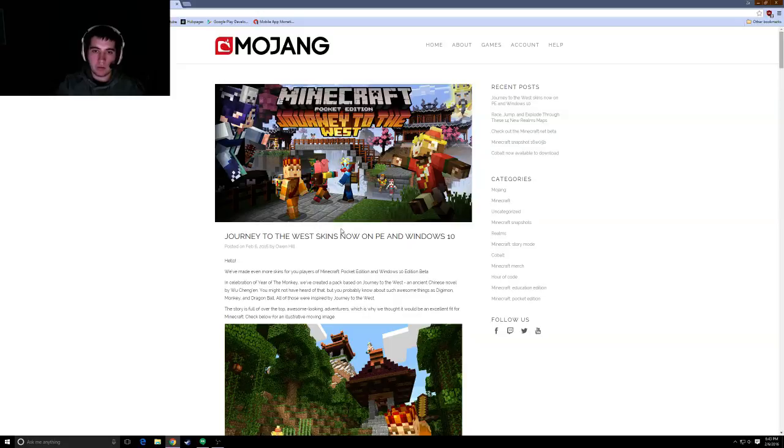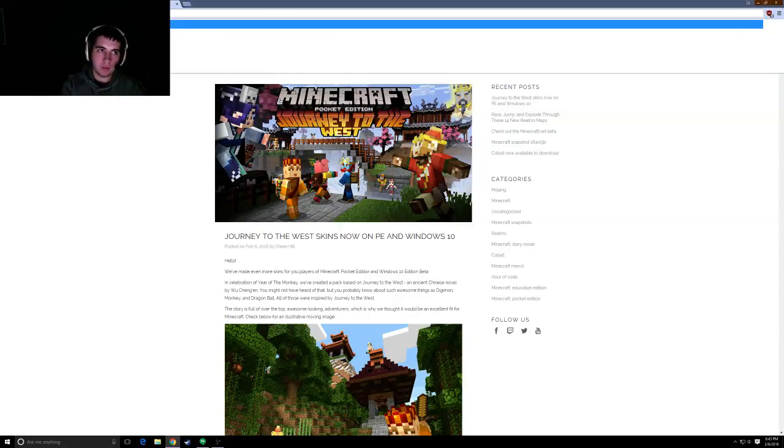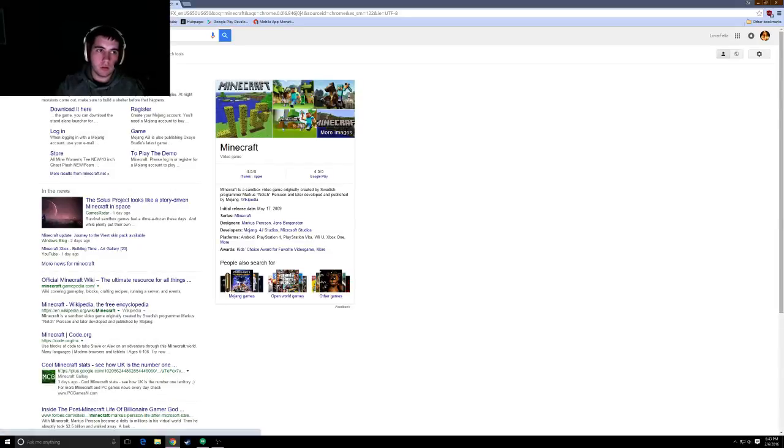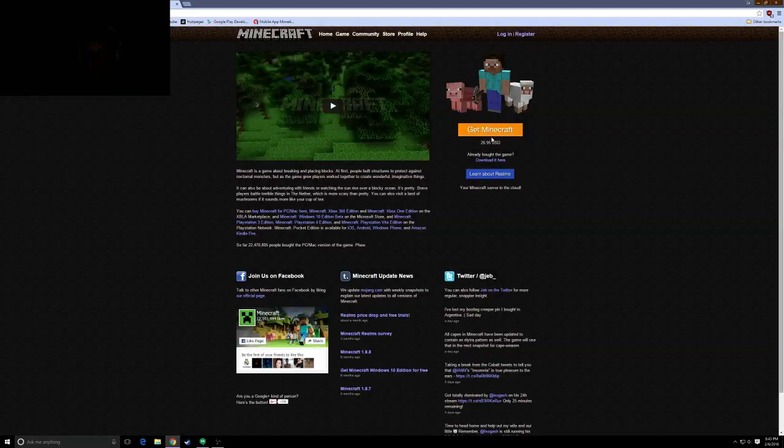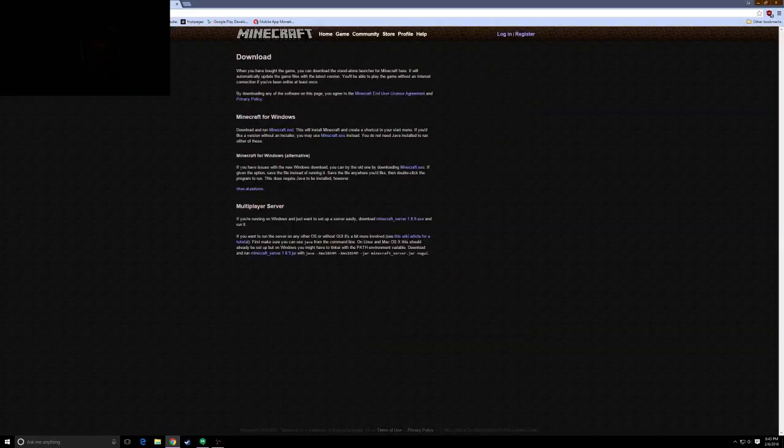You'll want to download the .exe file. Okay. You will click download it here. You will download Minecraft Multiplayer Server. Minecraft Server 1.8.9 is the current version. Go ahead and download that. Run it. Download it to a folder. Run it. It'll set up some files. So now your Minecraft server is set up.